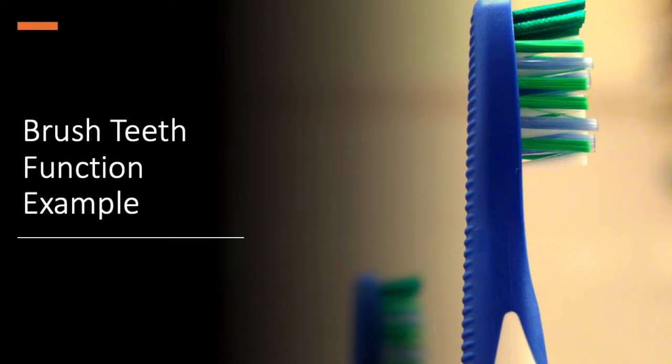We have to take out our toothbrush, we have to wet the toothbrush, we have to take out our toothpaste, put the toothpaste on the toothbrush, put the toothbrush in our mouth, swivel our toothbrush around in our mouth for a minute, take the toothbrush out of our mouth, rinse the toothbrush, put everything away. So instead of talking through all of these steps every time we want to brush our teeth, we can simply refer to the collection of these steps as brushing our teeth. In other words, these steps collectively together make the brushing our teeth function.